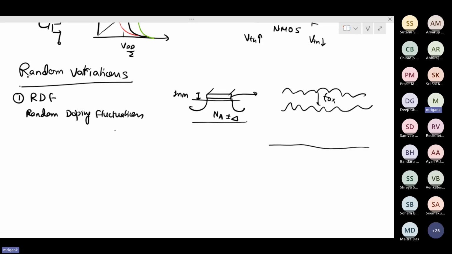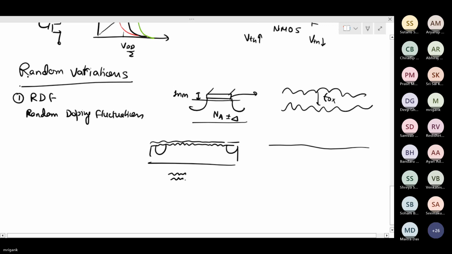Because if you have a bigger MOSFET, then even if it is having variation, over a large MOSFET, a larger channel length, this will average out. But if you have a smaller channel length, the percentage variation in the oxide thickness and doping concentration will be more. Statistically, if you have a bigger channel length, bigger W, the randomness will be lesser and lesser. But for smaller devices, the randomness will be more, right?